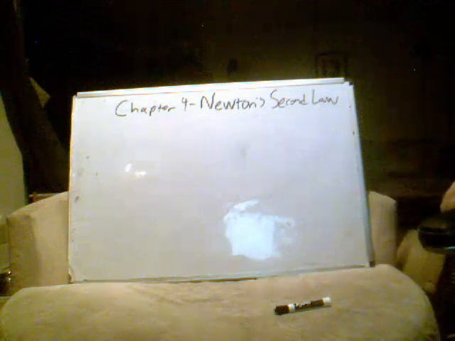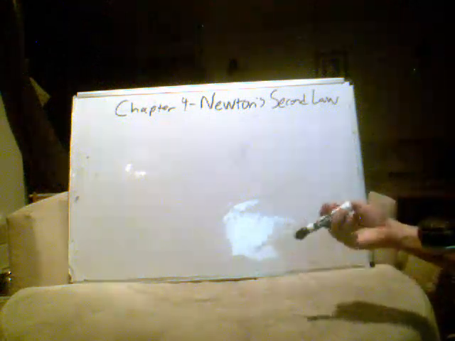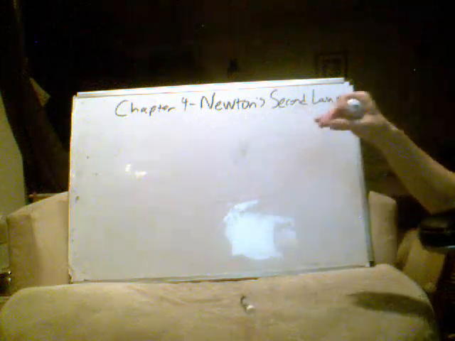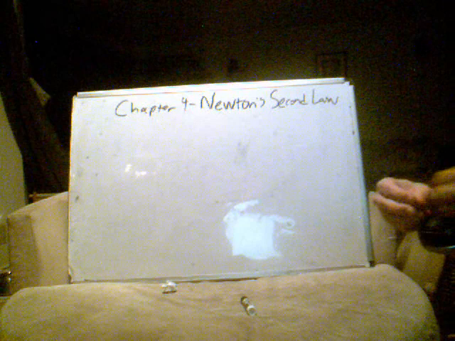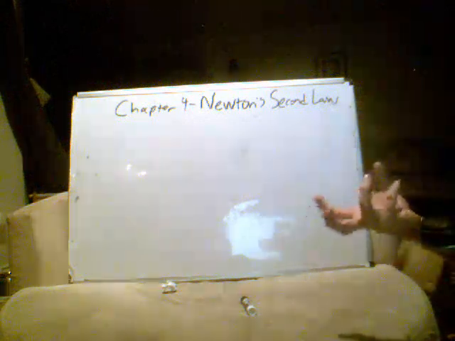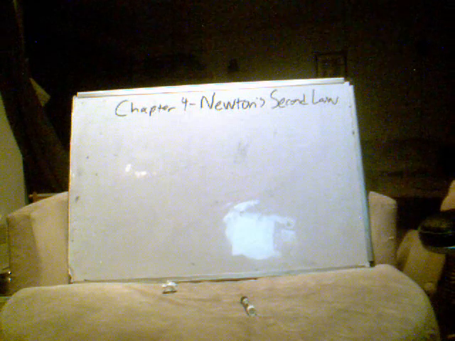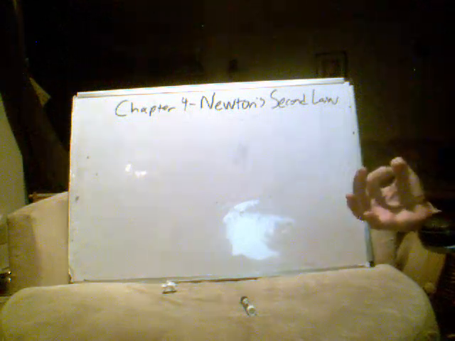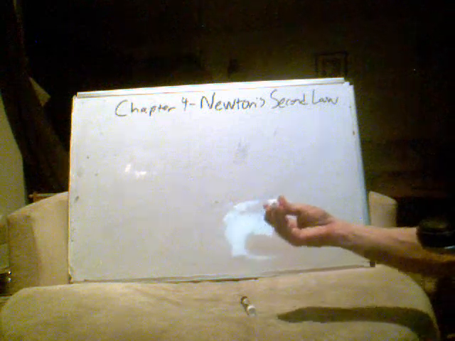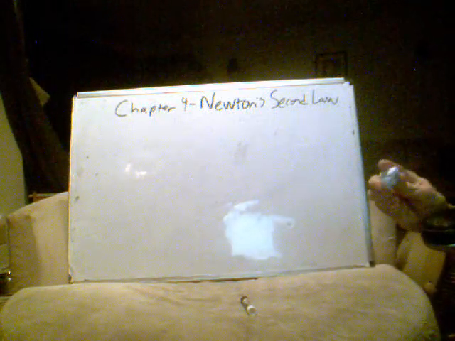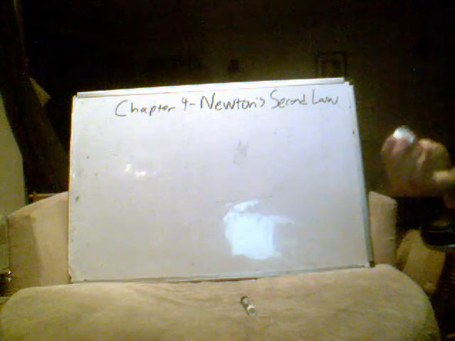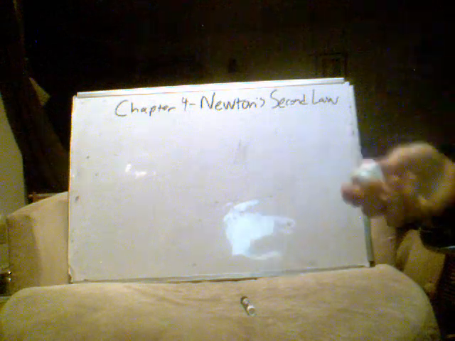In any case, once you've done that, you could pretty obviously tell that if you took a massive object and dropped it into the sand, it would make a crater. But if you took a wadded up piece of paper, it probably wouldn't make as much of a crater, right? It wouldn't be able to displace nearly as much of the sand. Now, why is that? What does a steel ball the same size as a wadded up piece of paper have more of? Obviously, the steel ball has more mass, right? You can also say it has greater density, but basically, it's the same thing, right? They're the same size, but the steel ball has more mass.